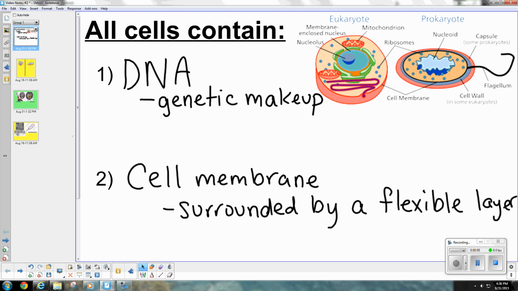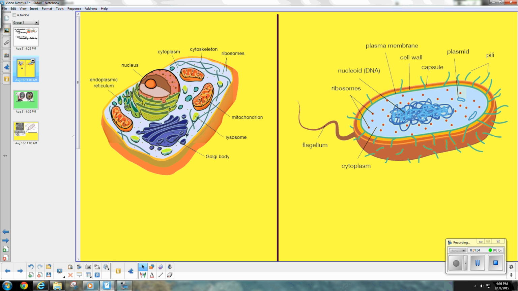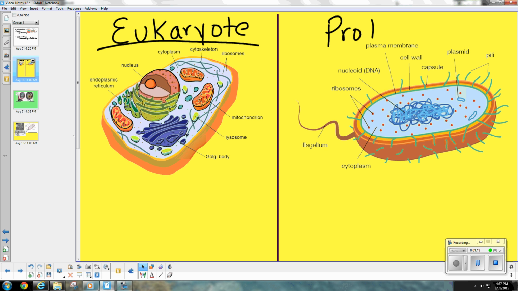Now, if we want to look more at the details, that's where we can separate them into two categories. What's going to determine where a cell is categorized is that we can either call it a eukaryotic cell or a eukaryote, that's one category, or we can call the other category a prokaryote. How we separate them is whether one has a nucleus or one does not. So let's first look at eukaryotes.